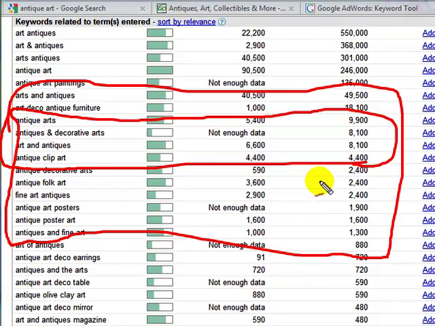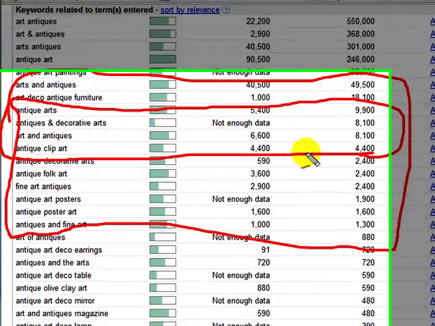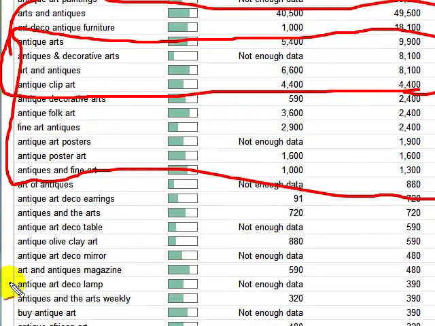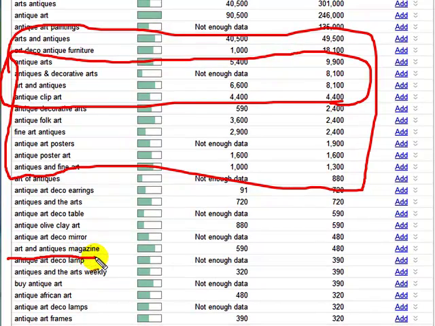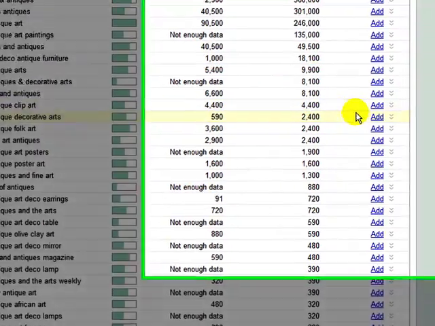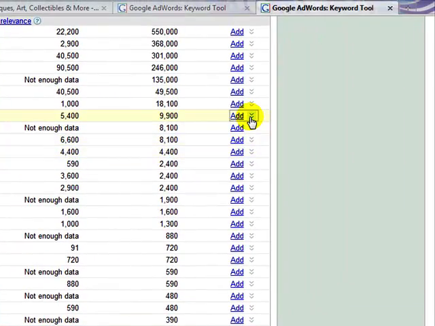All right. So now we just completed the long tail. Why is it long tail? Remember, long tail means you have lots of words together in your keyword. That's a long tail. The word antique, that would be a short tail. All right. So this you want to have before you ever start setting up your website. You want to know this before you get started. And now you know where to begin. You can't make it any easier than that.